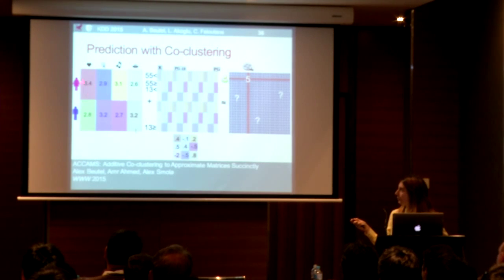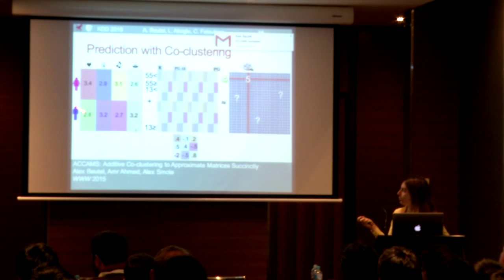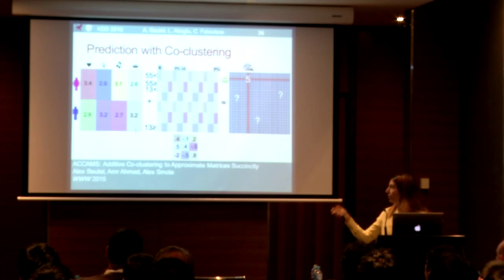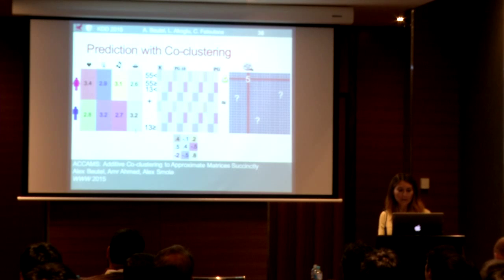So maybe all these females, and when the movie is a romance movie, then on average the rating is 3.4, right? And then you can subtract this one, and on the remaining graph you can do the same at a lower resolution. So maybe now you want to split the females by age, and the romance movies by their rating, right? And then these will be deltas. So on average, this is the rating, and then this will be the delta, and when you sum them up, you'll do a good job in predicting. You can keep increasing the resolution, and the more you do this, the better prediction you'll get, but the risk is that you're going to be overfitting the data. But this is using co-clustering for predictions in the edge-attributed graphs.